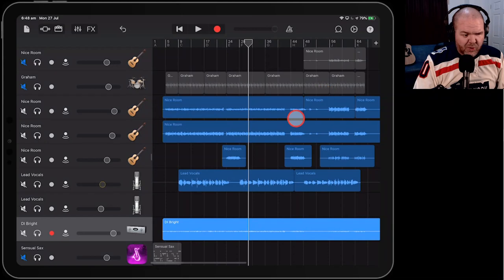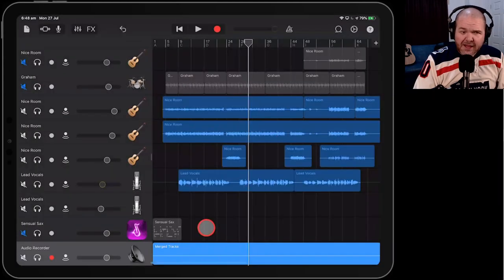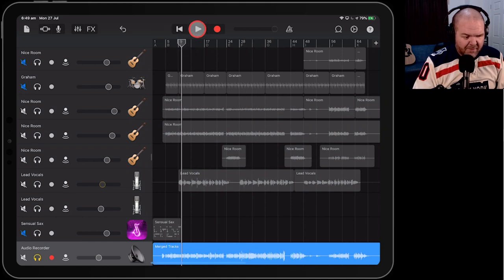It's going to go away and do its merging magic. What it's basically doing is exporting, normalizing, and then re-importing all in one move. And look at that. Now we've got this nice track. We can turn the volume down because it's normalized. And here's our bass. Bring it back in our mix.